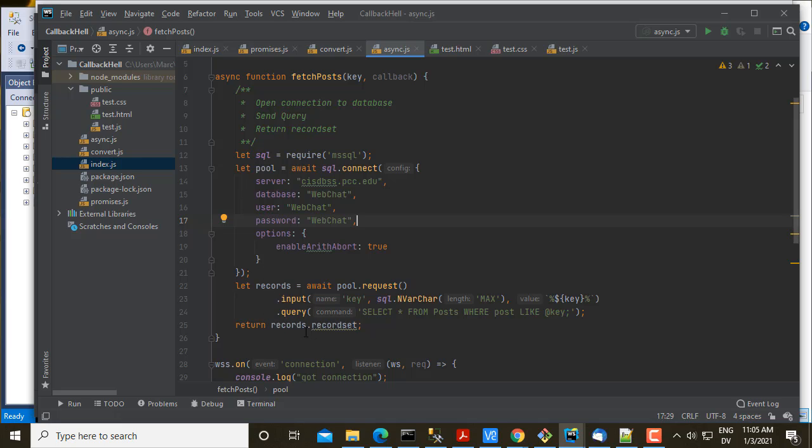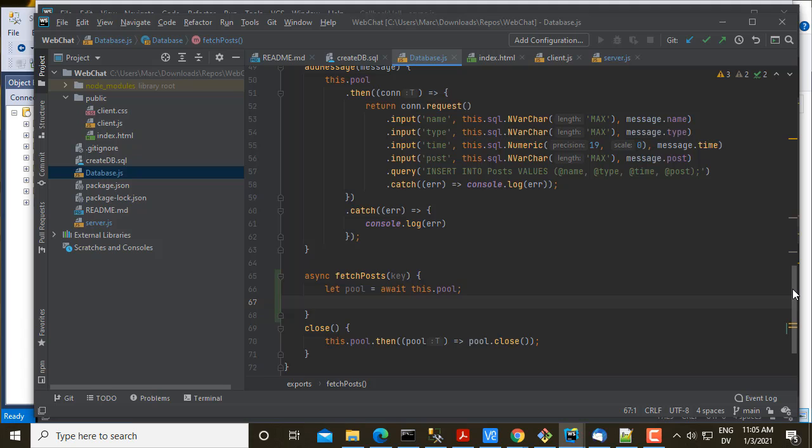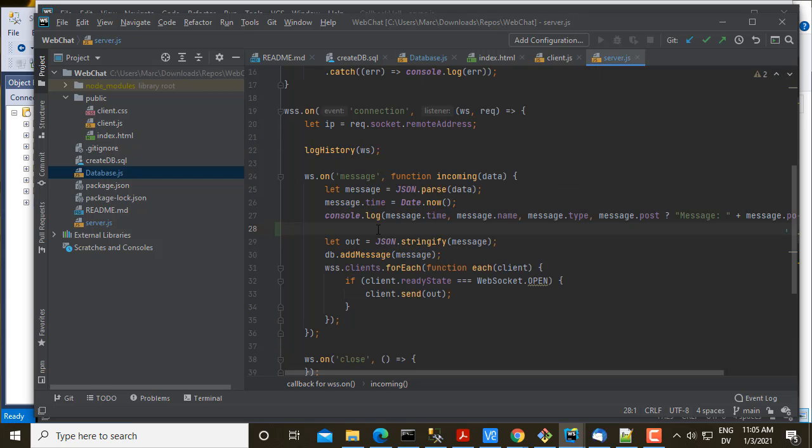And when you return records.recordset, you're going to be returning a promise because this is going to be an async method. And so when you get that promise back in server, you're going to want to do something with it. And my advice here as well, it's actually a requirement, is to use async here as well.